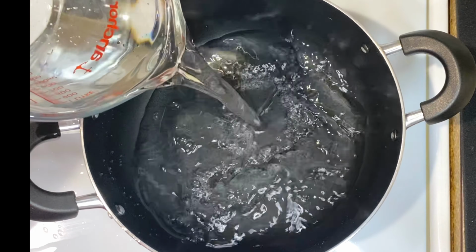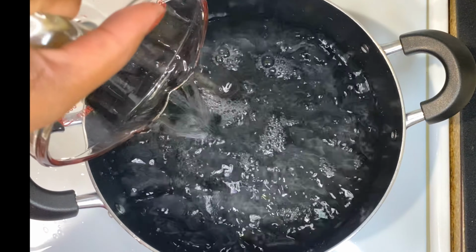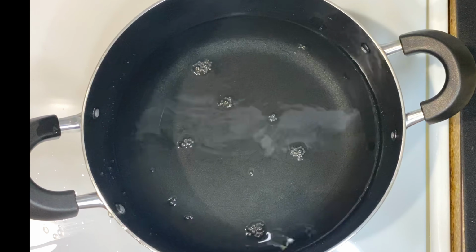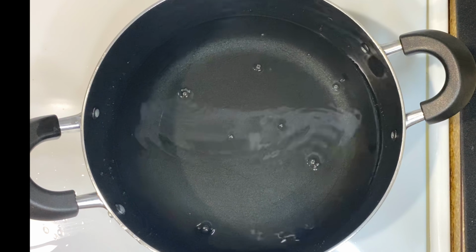I'm adding 4.5 cups of water because I'm using 2 chocolate balls. Now, I like my hot chocolate strong. That's the reason why I use 2 balls instead of just 1.